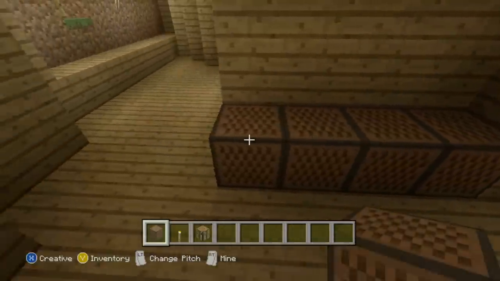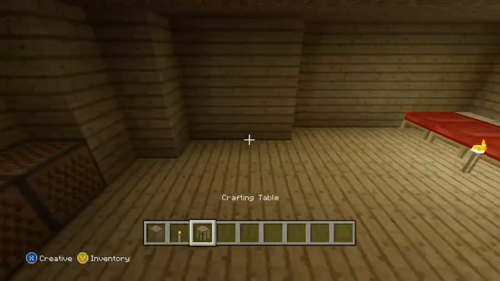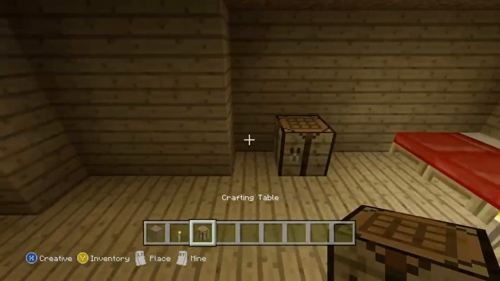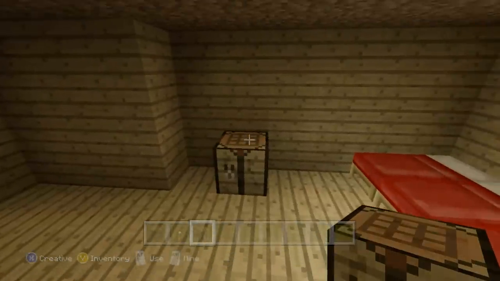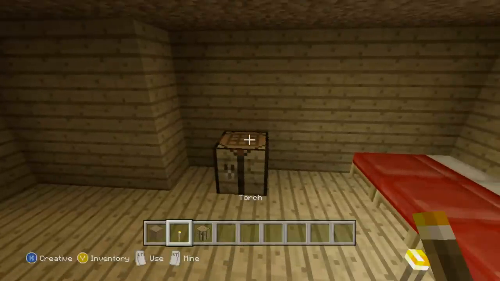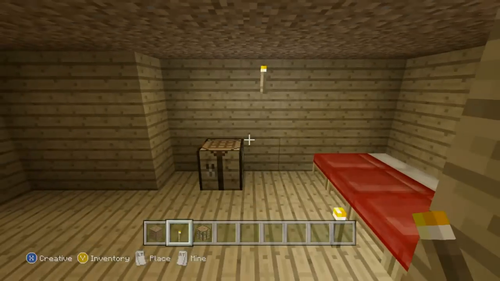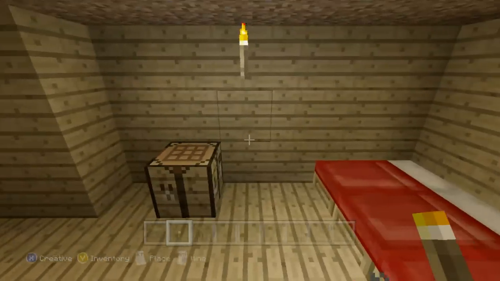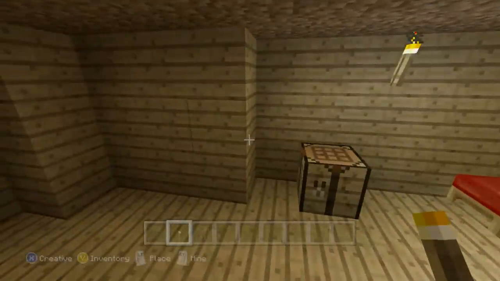So four note blocks here. No idea what notes are on them right now. He probably changes it all the time. There's a crafting table that goes right here. It should be two blocks away from the beds and one block away from that wall. There should be a torch here that's not above the table, but just to the right of it.